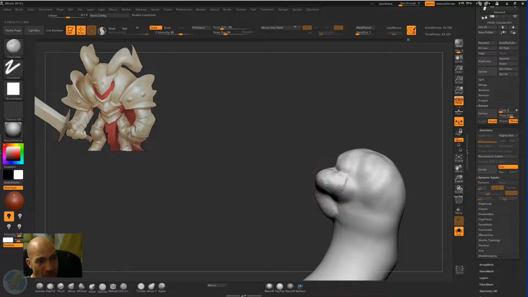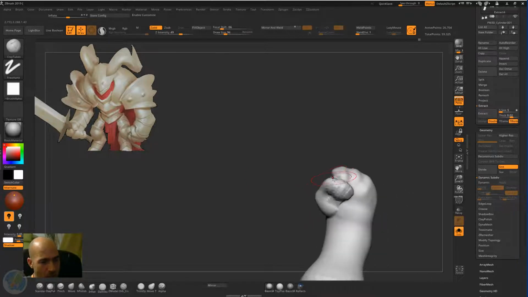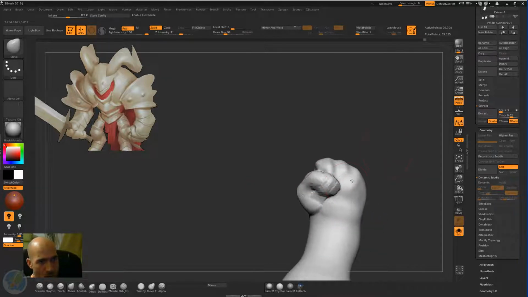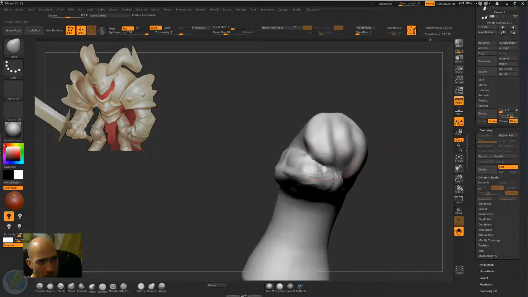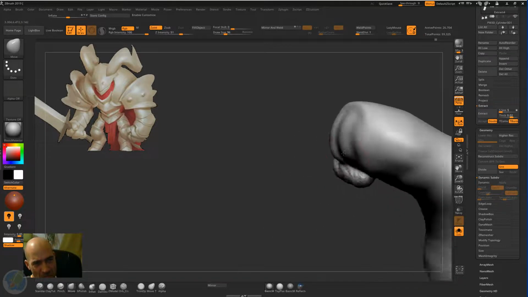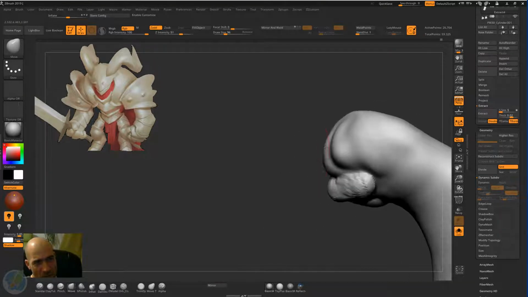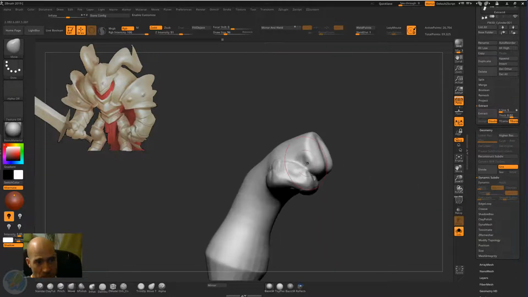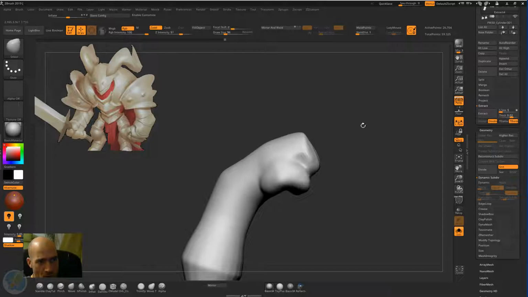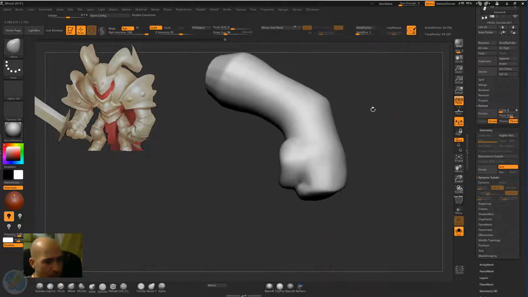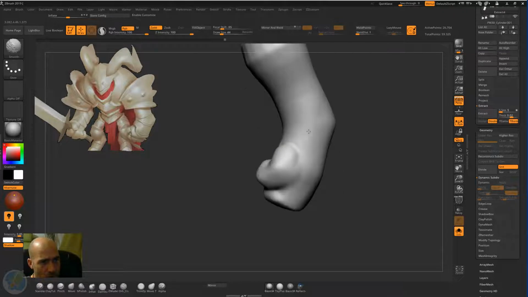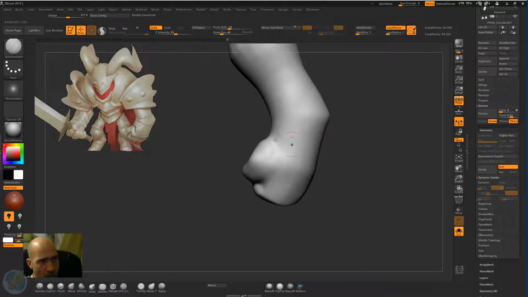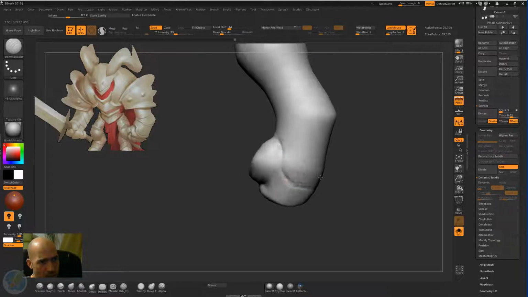The clay buildup brush, there is a clay buildup brush, which can also do this work, but I don't use it that often, which is probably a mistake. But if you want to try it, just try it. Clay buildup brush. It's a very good brush for this kind of work. But for now, let's take our standard brush and try to achieve some things here.